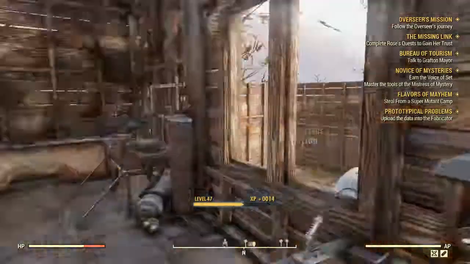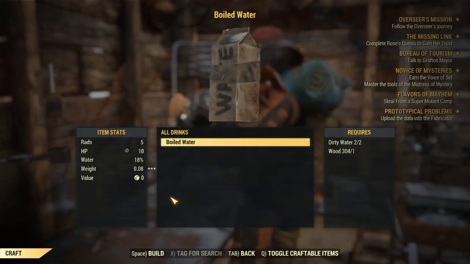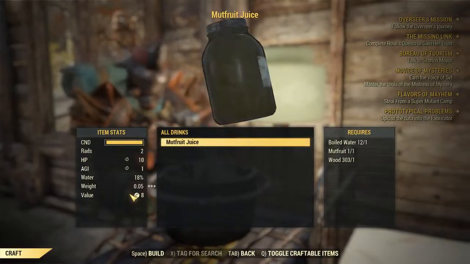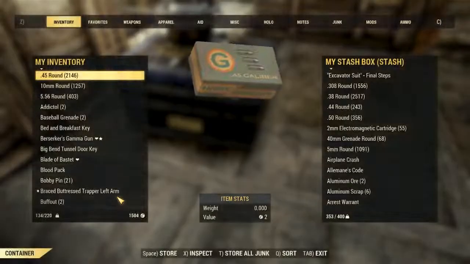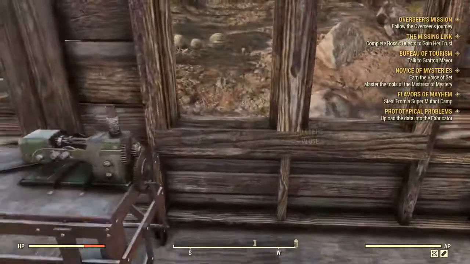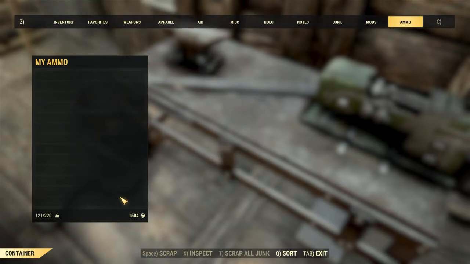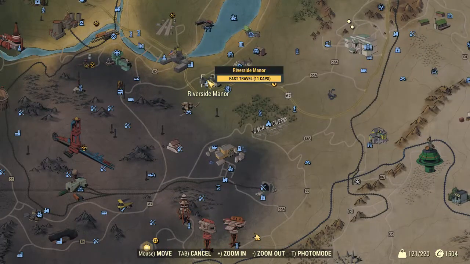Okay, excellente. And now the chemistry table, real quick. All done, and then real quick the cooking station, which I don't think anything's at, right? Good, might as well make it. All right, and we're done. Excellent. Store all junk. Beautiful. All right, I need to scrap that laser rifle. Okay, I think we're good. Perfect. I'm not gonna worry about putting that stuff back away. Let's go ahead and go to the Riverside Manor.